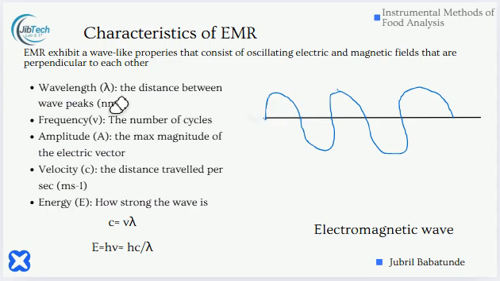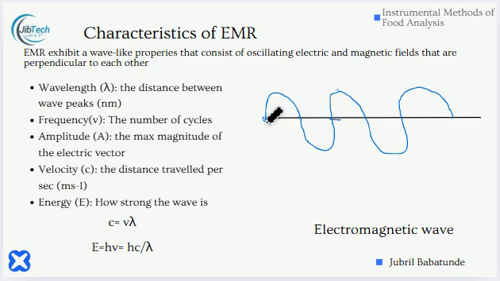What that means is, from this point to this point, it's half a cycle, and from this point again to this point is another half a cycle. So if a wave moving from this point to this point makes one cycle, that is half a cycle and half a cycle, which makes one complete cycle.